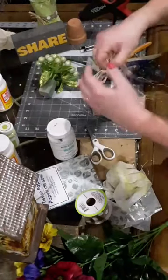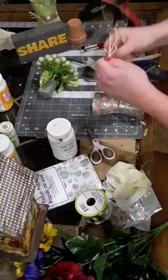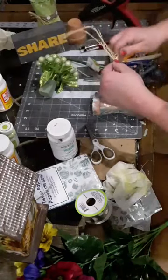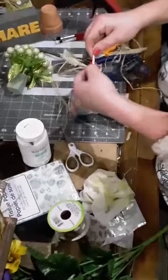I'm trying to just make a little bow here, the best I can. I'm just wrapping it around the center a couple good times.